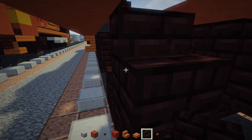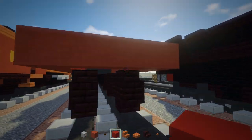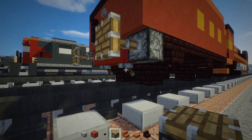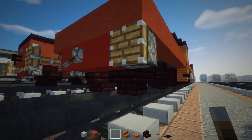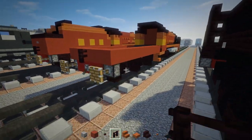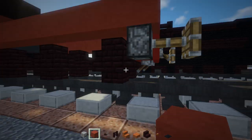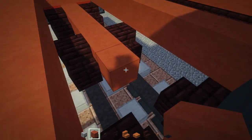We're on our last wheel now, which is great. Once we have all our wheels, add in the back part: a three-block row of red concrete, pistons on the sides, and levers to pull them out. Add another brick fence right there. We also need to add red terracotta in between all of these wheels — just go across all these wheels because there's like a red bar.